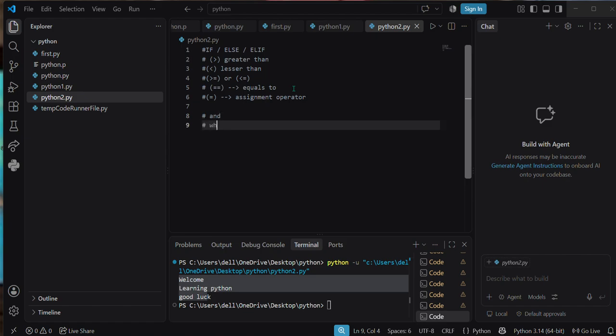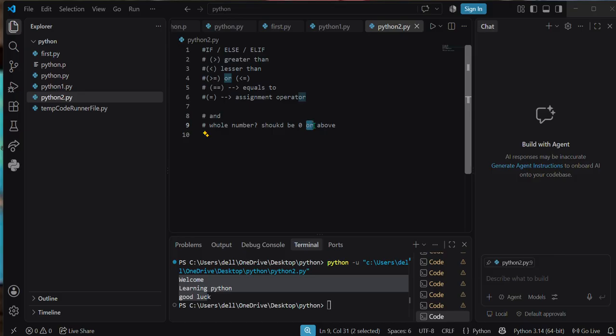Like, for suppose, how do we check a whole number, right? So what is the condition for a whole number? The number should be zero or above, right? So in this case, or is used, right?